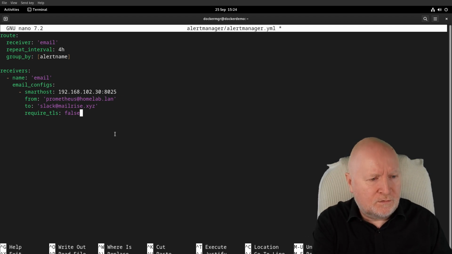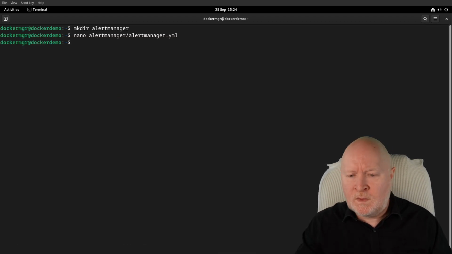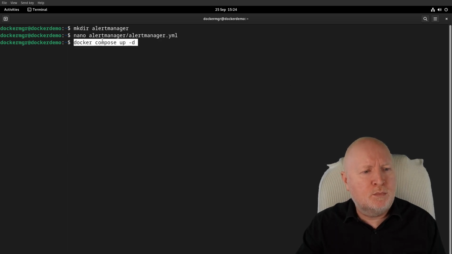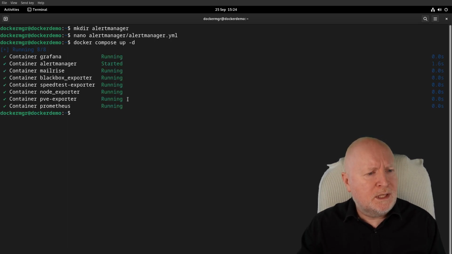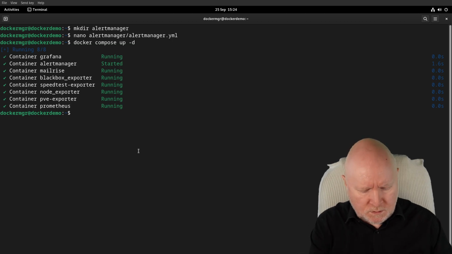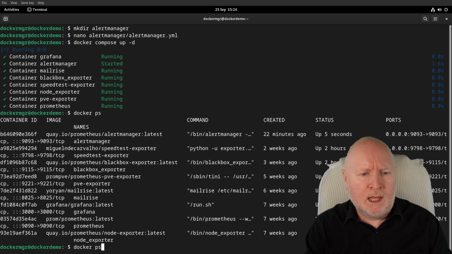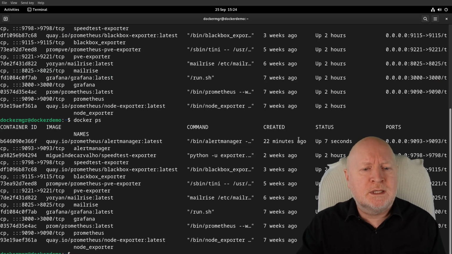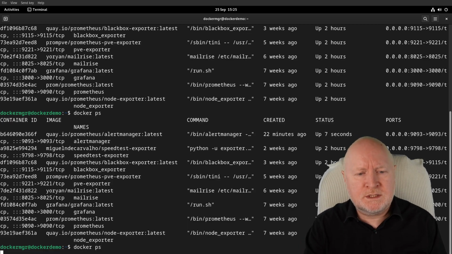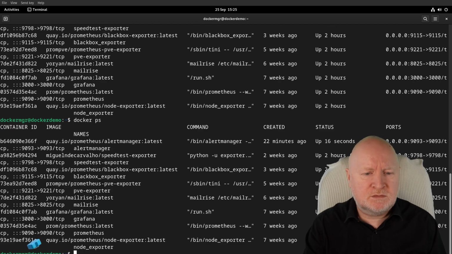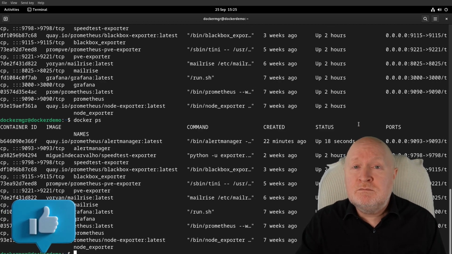In any case, now that I've got that configured, I'm going to save that. And then what I need to do is to start this up. Because I'm using Docker Compose, we'll do docker compose up and then -d to do this in the background. Should go quick because the image has already been downloaded. So what I can now check is just the status, just to make sure there's no errors. The top entry that I've got is the Alertmanager that we've just spun up. It's not reporting that it's been restarted at all, so it's just staying up, in which case we should be good to go.